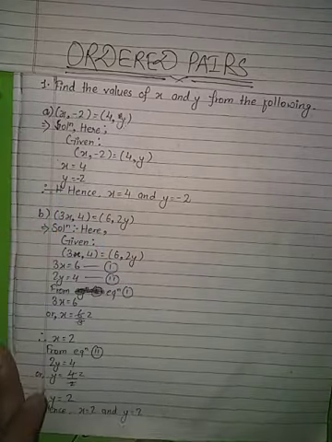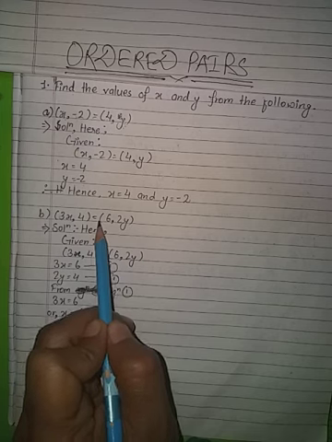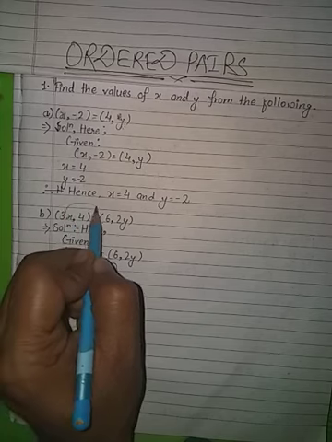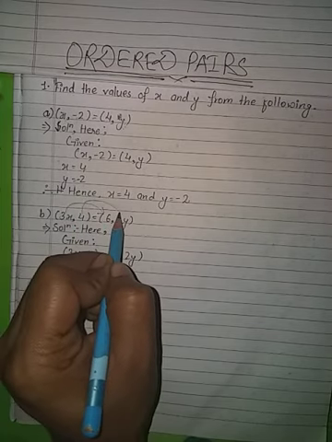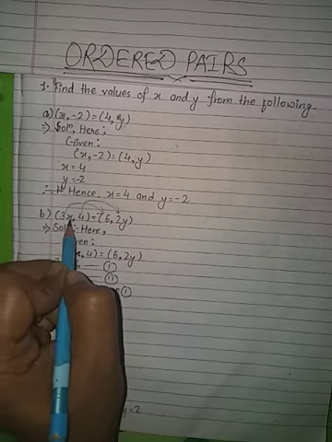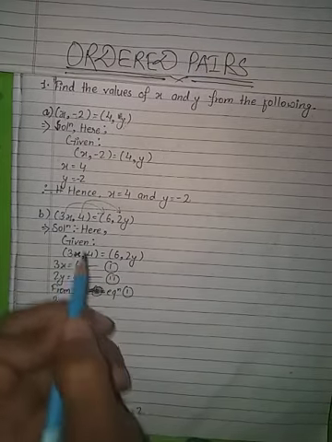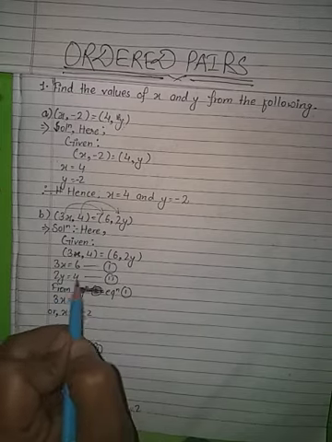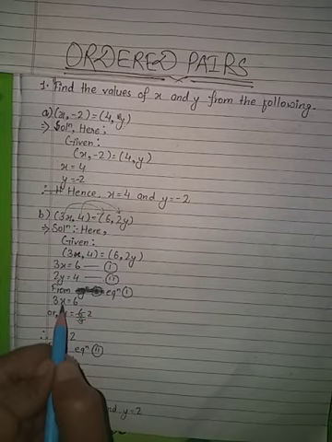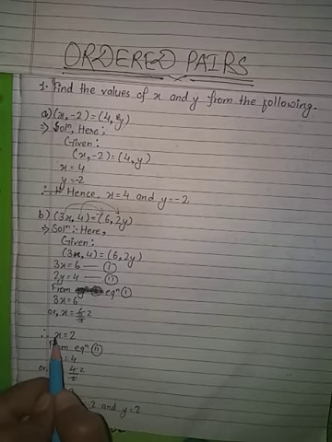The answer comes directly. But in part b, you can see 3, 3x, 4 is equal to 6, 2y. So in this case we equate the corresponding elements. What we get: 3x equals 6 and 4 equals 2y. We will keep the terms having variables on the left hand side. So 3x equals 6, we consider this as equation 1, and 2y equals 4, we consider as equation 2. From equation 1 we get 3x equals 6, so x equals 6 by 3, since 3 is in multiplication, it goes to division on the right hand side. 6 divided by 3 is 2, therefore the value of x is 2.